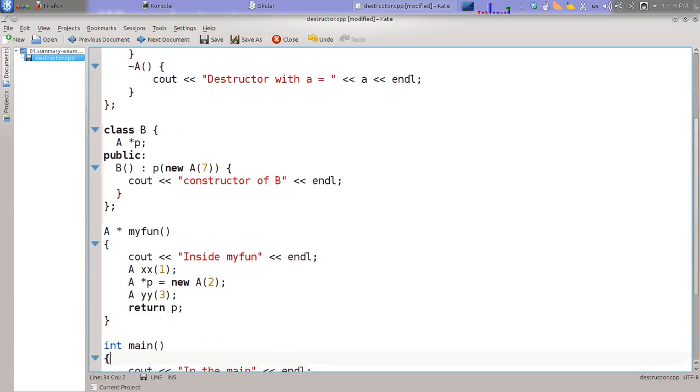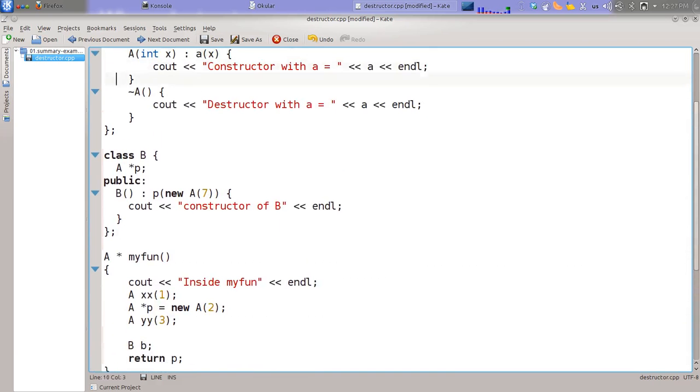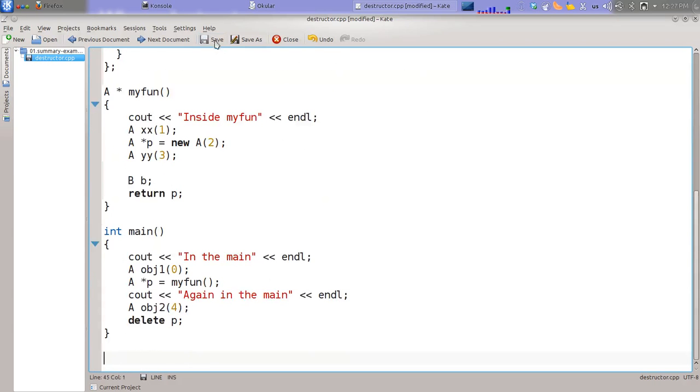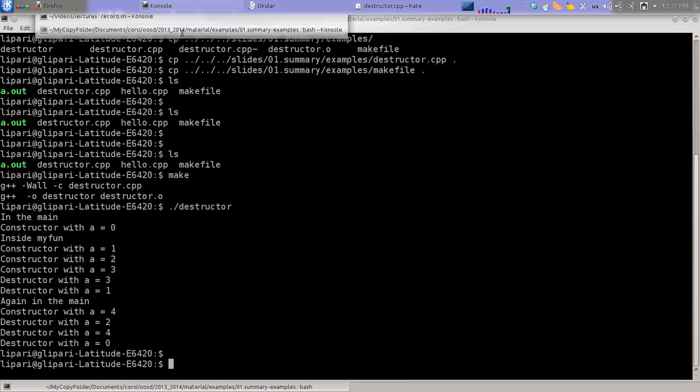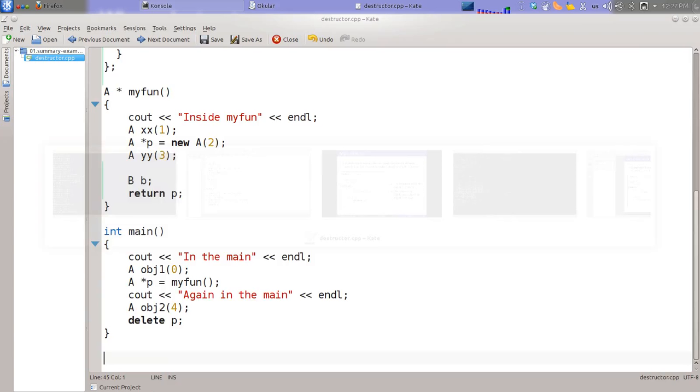Now suppose that in my function we also create an object of type B. What happens is that unfortunately we will see constructor with A equal to 7, but we will not see destructor with A equal to 7, because we never really deallocated them.